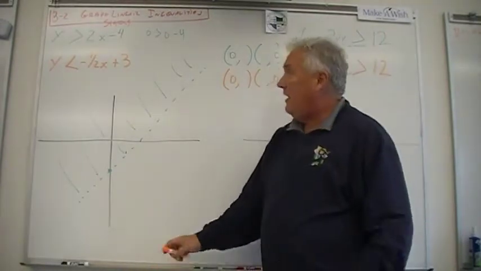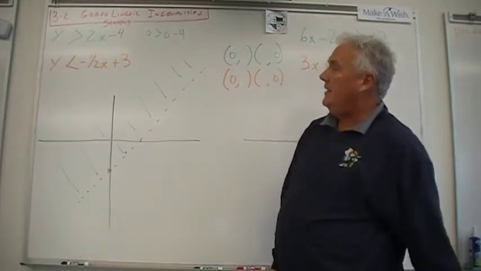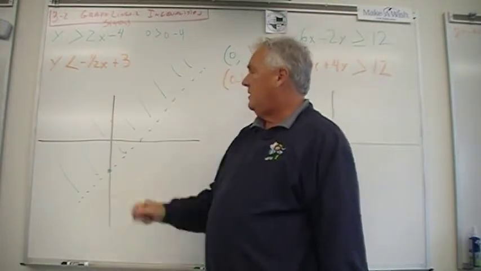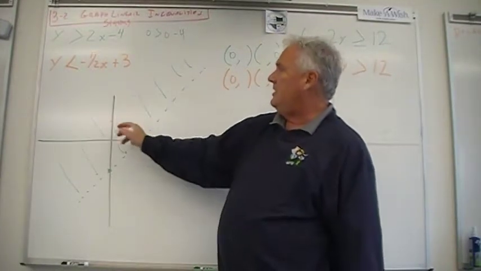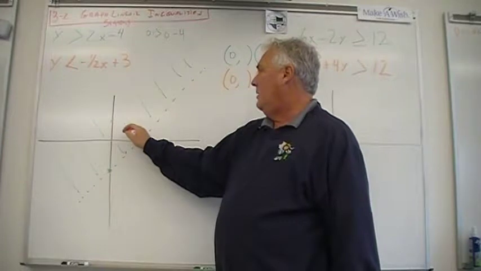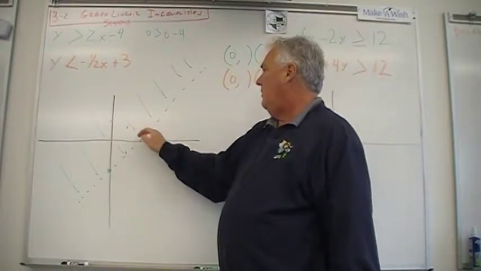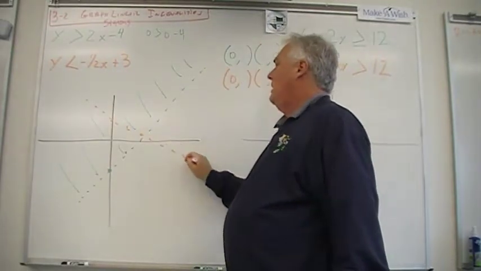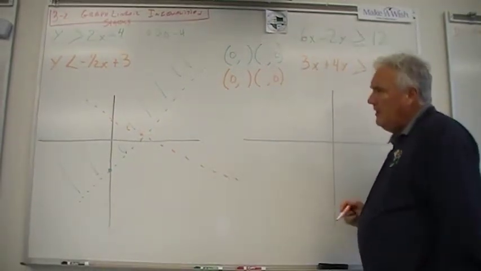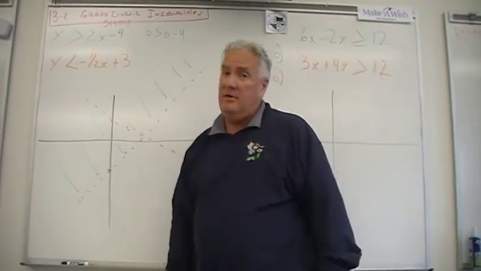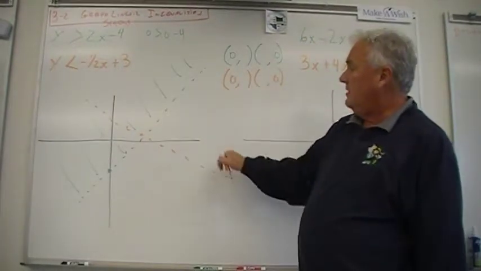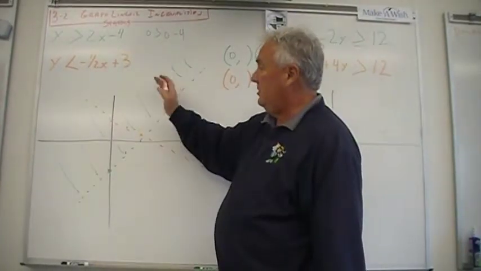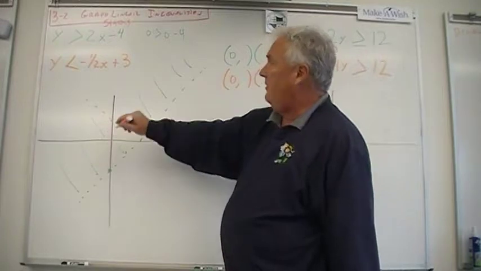Then we have the second one. Y is less than -1/2x plus 3. Okay? There's our y-intercept. Oh, the slope is negative. Down 1 over 1. Down 1 over 1. And it's going to be another dotted line because it is less than, not less than or equal to. So there's that line. And then we have to decide which side we're going to shade to see if 0, 0 fits that.